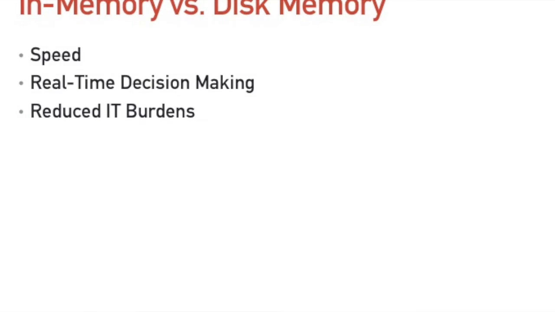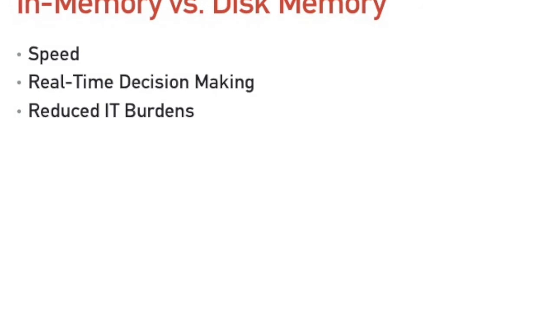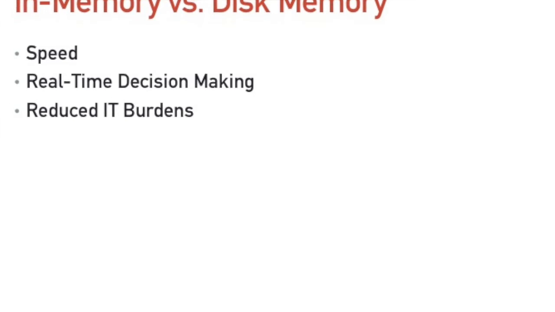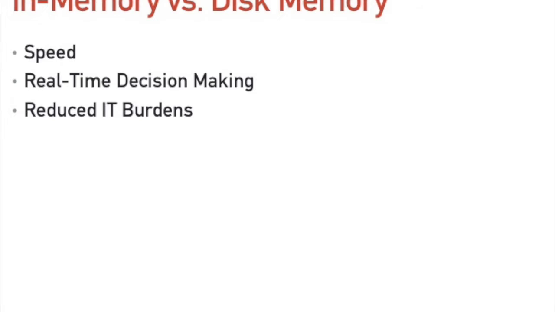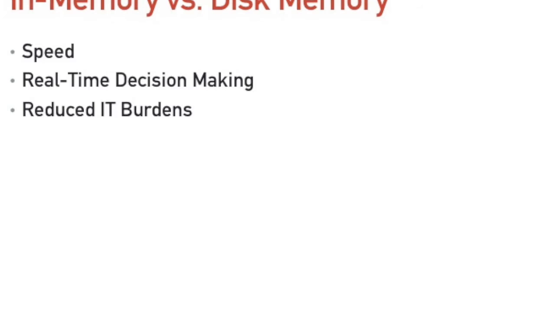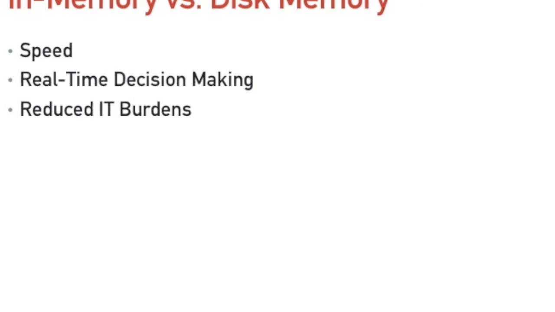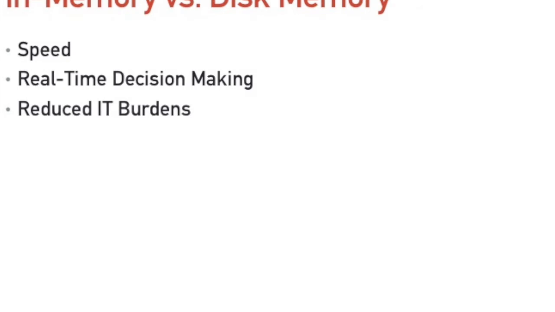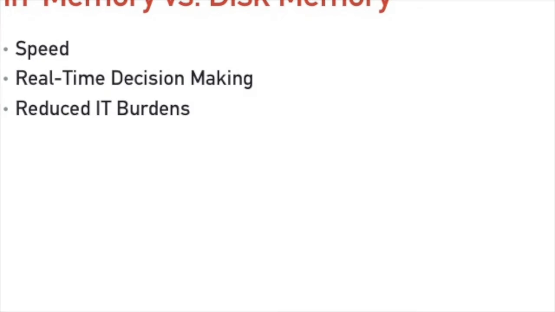Another difference that in-memory databases make is they increase an organization's ability to make real-time business decisions. Since in-memory databases are so fast, businesses always have relevant and timely information that they need to make decisions when dealing with customers, suppliers, or management. Before in-memory databases, businesses had to wait for information to return or base their decisions on outdated information. Needless to say, in-memory databases provide a significant competitive advantage.